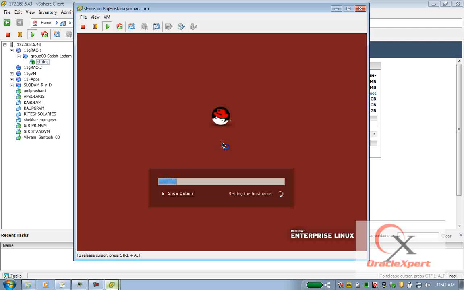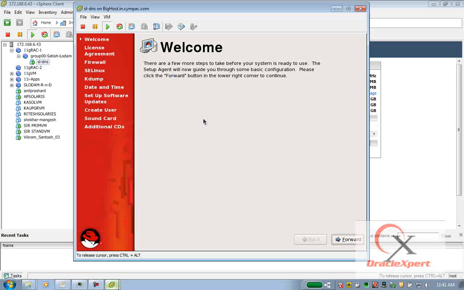Almost all of these settings you would need to do once you configure your DNS, and once we configure the clustered nodes alpha, beta and gamma at some point in time during our RAC discussion. So as of now, it is booting after the installation, and it takes me to the welcome screen. Nothing to be done here.